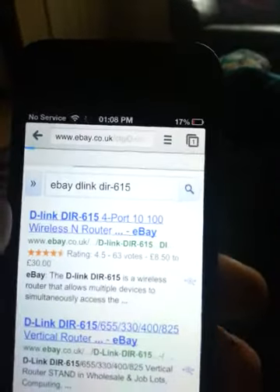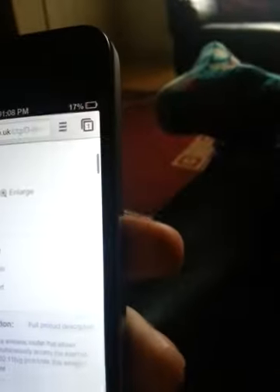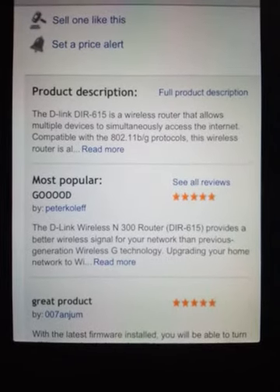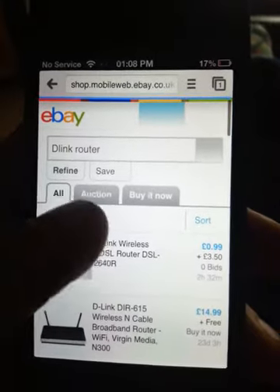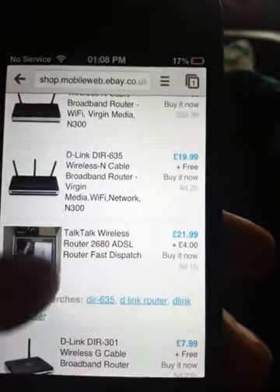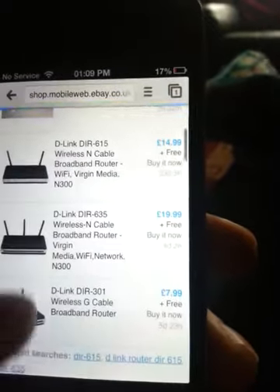There's different versions of D-Link routers on eBay. There's like this one — this is a longer one, I don't know which is better. Just giving you a quick look at other ones. So D-Link router search — now it's going to do a search. I'm on eBay UK, just making sure to check if it's UK — you can check at the top. There's different versions of routers out there, and you can type in different names, related searches, and all that kind of stuff. I don't have the app installed on this phone because this ain't my phone — I'm giving it back.